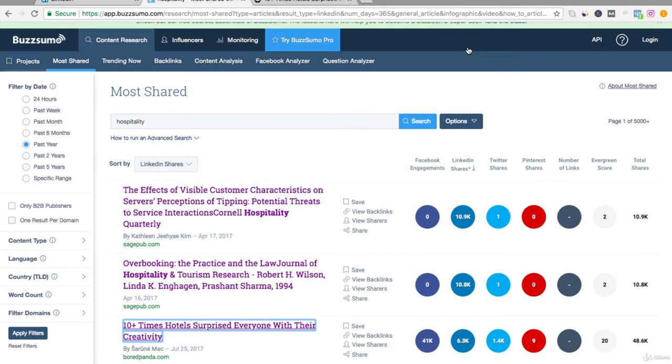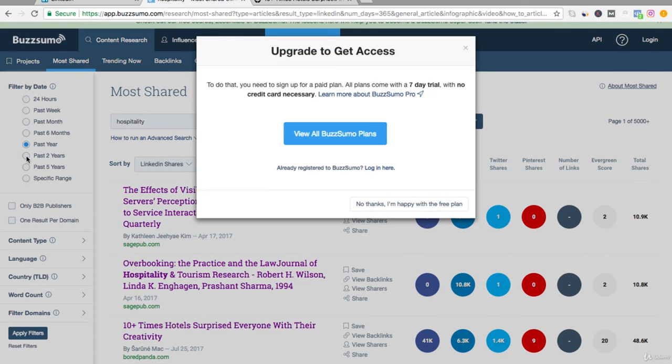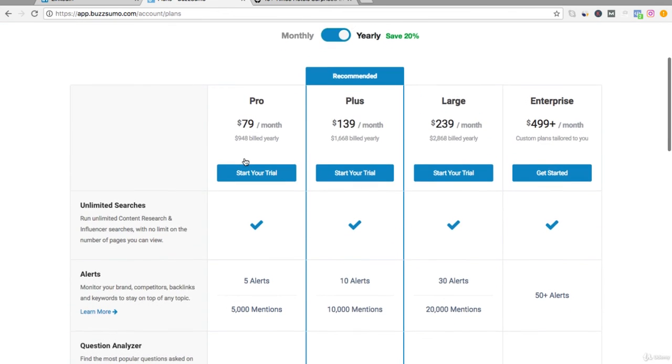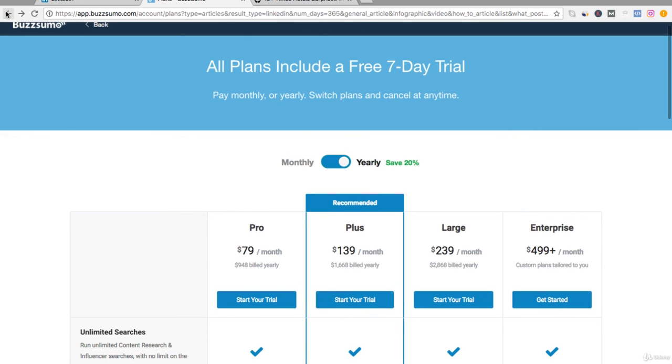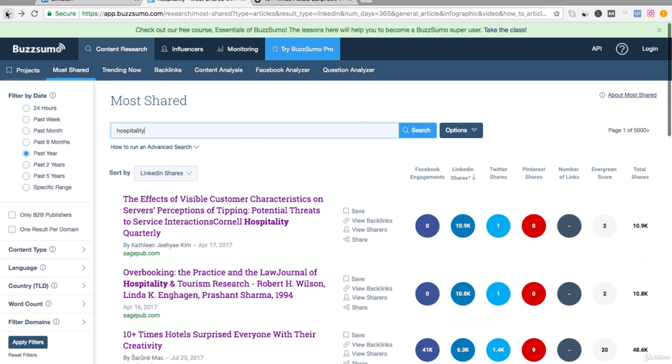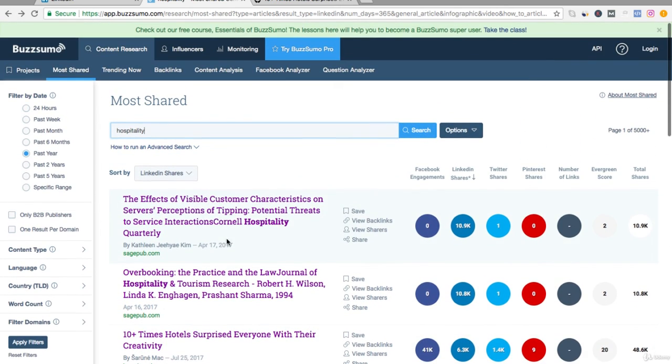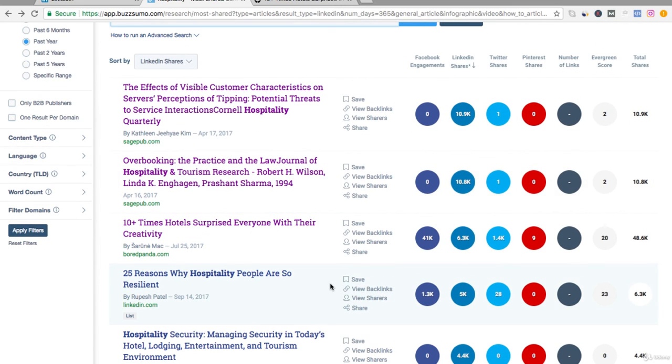But I would recommend paying for this platform if you really do want to promote content on LinkedIn. This is probably the best platform out there for that. But they also offer free trials, so if you don't have the money at the moment, you're still able to use it. It's still a really good platform.